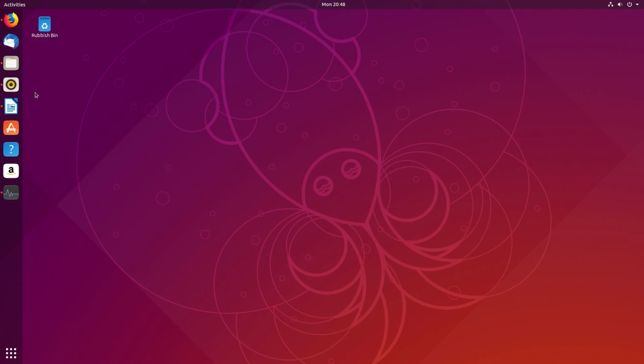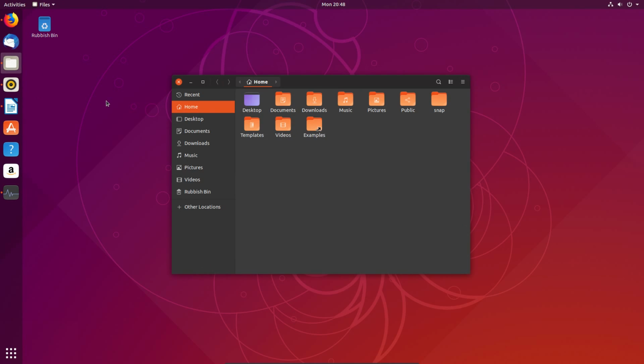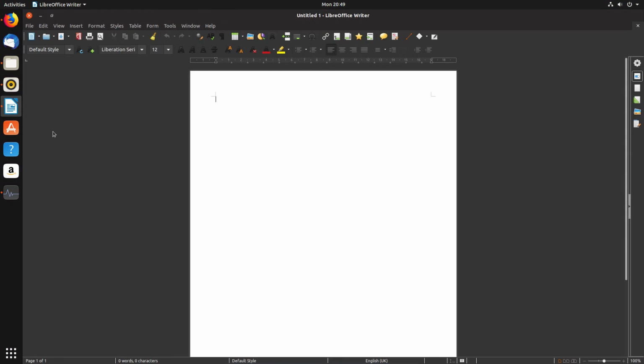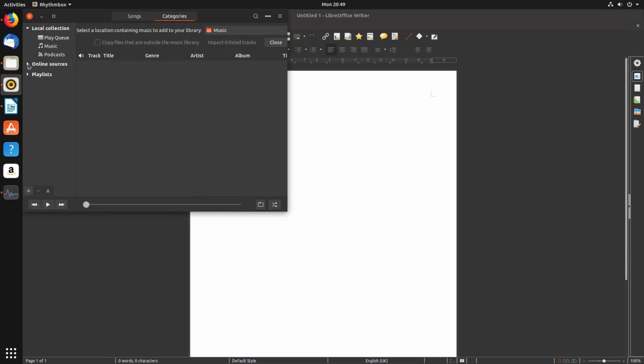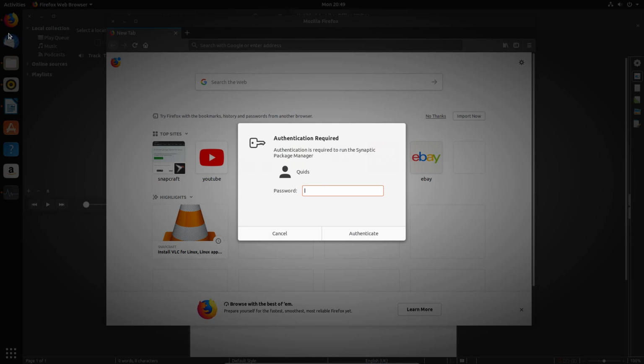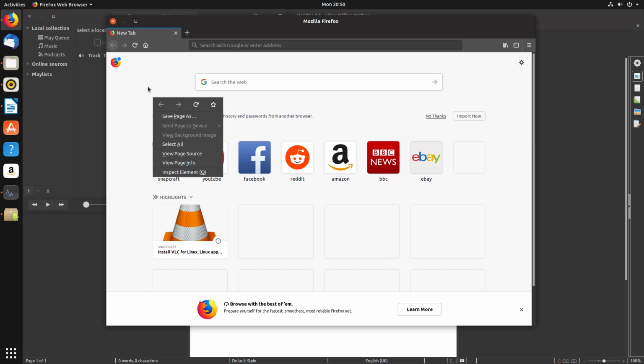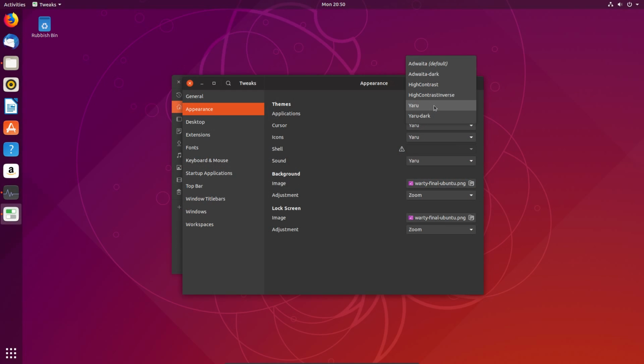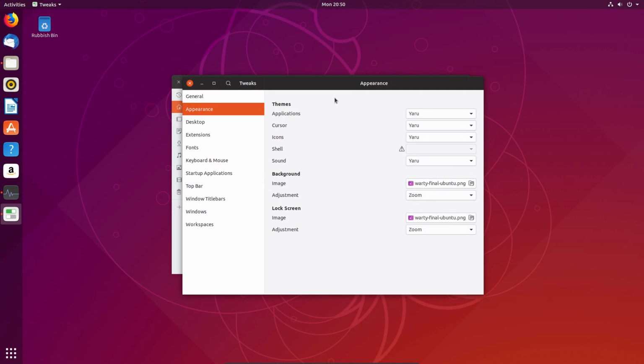But don't think it's just the same old theming, because we actually have got a new style theming called Yaru, which was formerly known as the community theme. I've actually opted for the dark version of the theme. I thought I would give it a look, and I have to say, for the most part, it does actually look quite nice. Where we are going to require sudo privileges, the authentication dialog box is bright white. But that does seem to be about the only part which I have found that is the wrong colour.